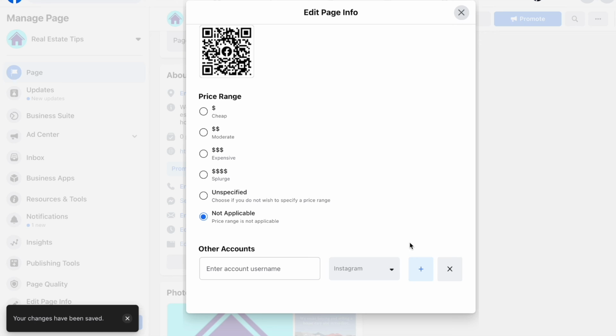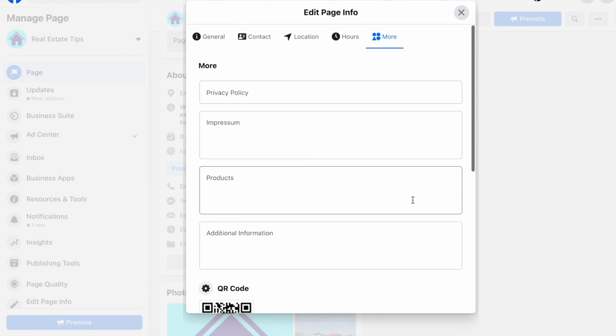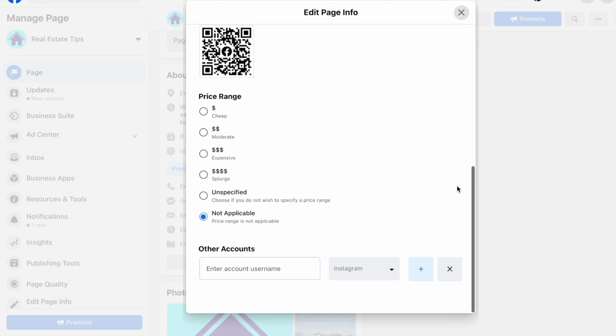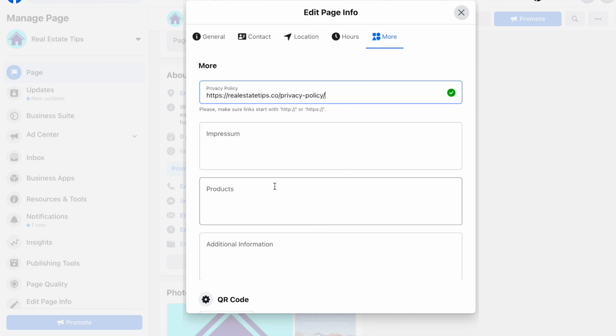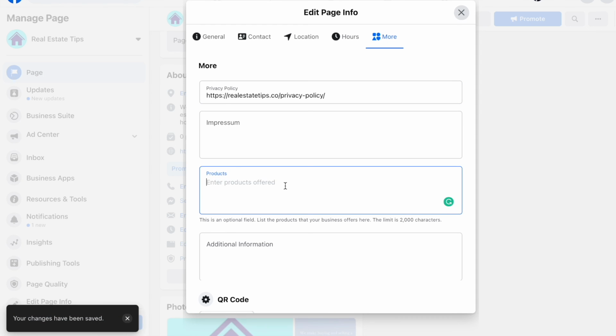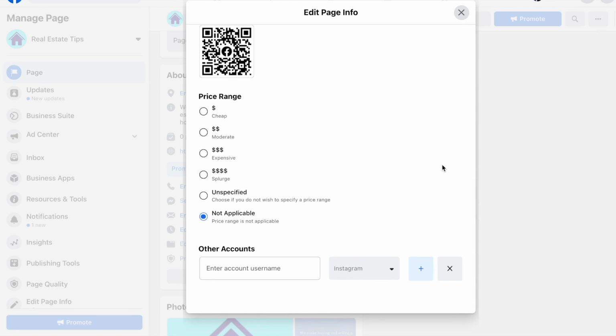And if you have a privacy policy, then you can copy it from your website, which I'm doing right here. So I will copy the URL into my Facebook page and then make sure it's saved. Then I'll go to the next step.